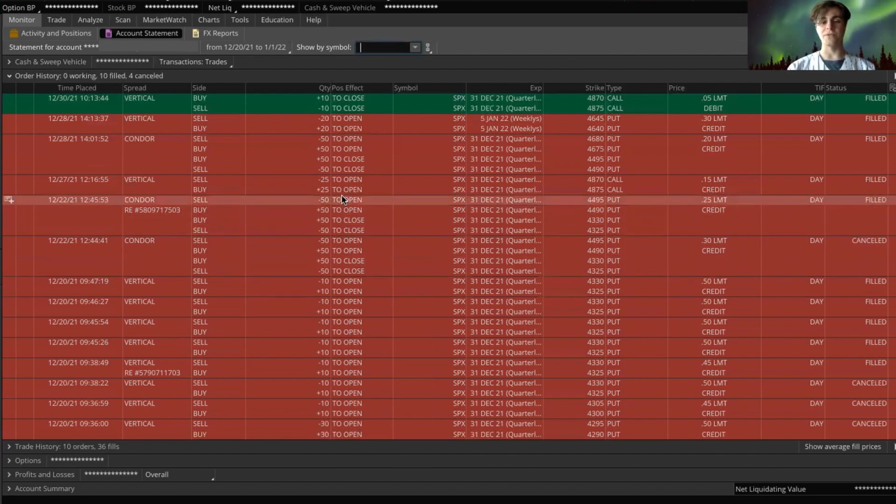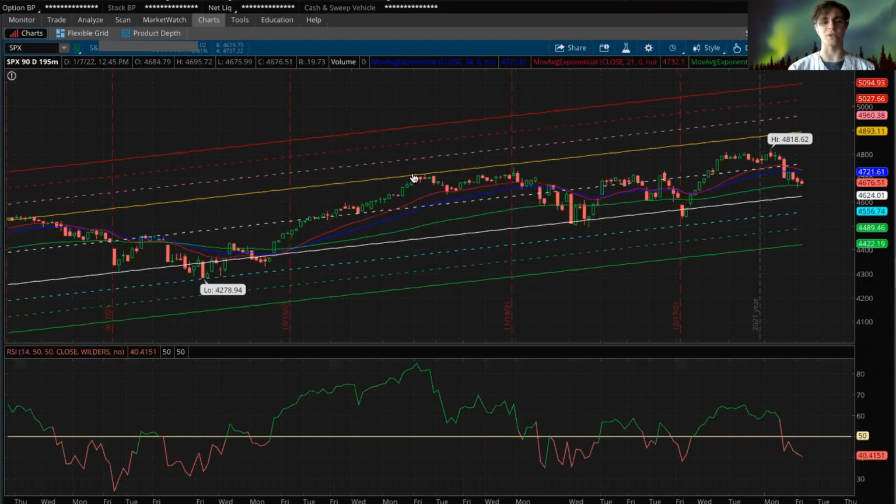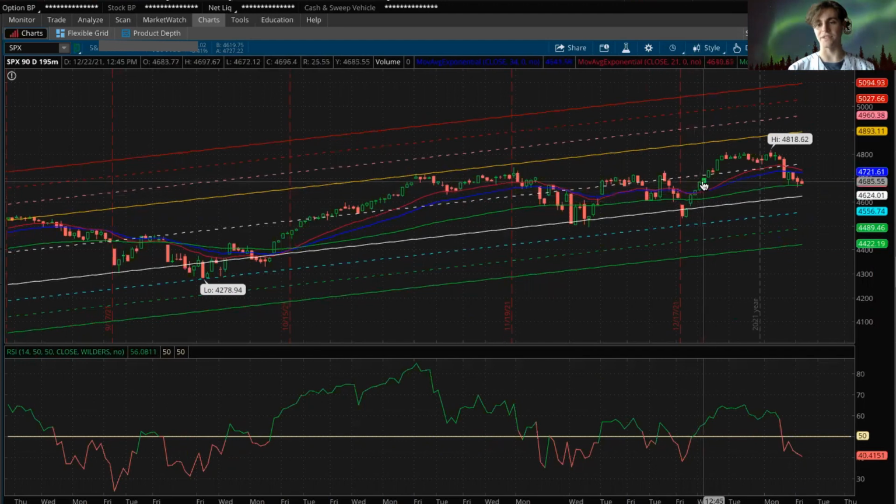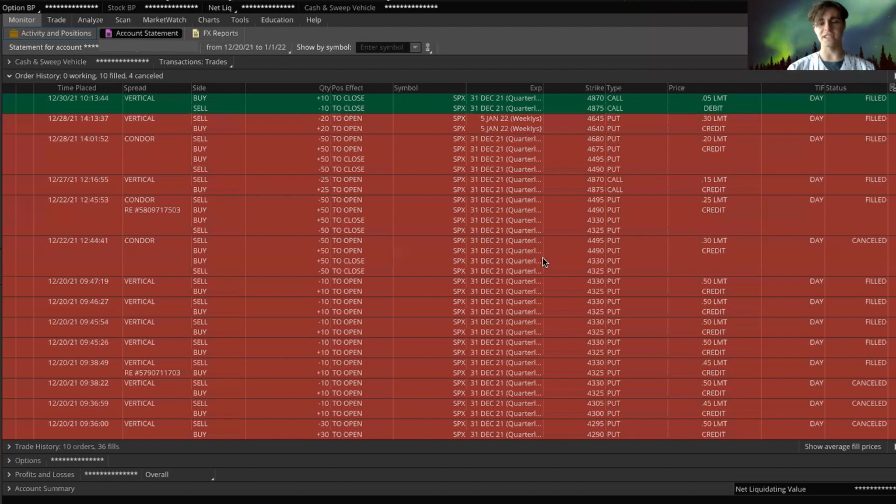So we did that move two days later. And then you can say, Logan, why'd you do that? Well, if we go back to our charts, look at this rip we got. We're now officially by the middle of the week. That was a Wednesday, 12/22. Right around this candle, the market had ripped from 45.50 all the way up to almost 4,700. We were at 46.80, I think, when I rolled those strikes up. You guys can see that I rolled these strikes up to 44.95.